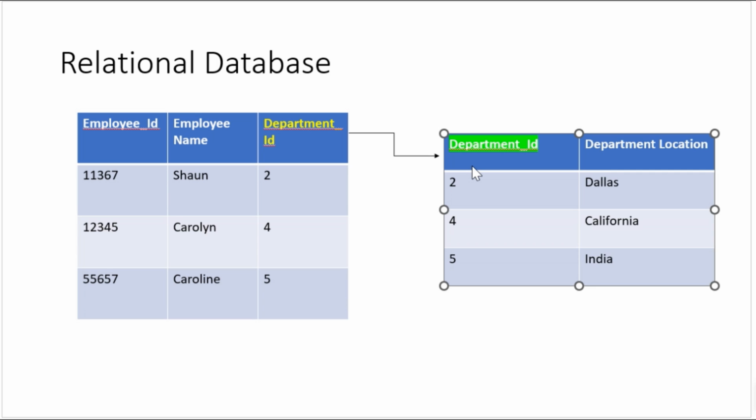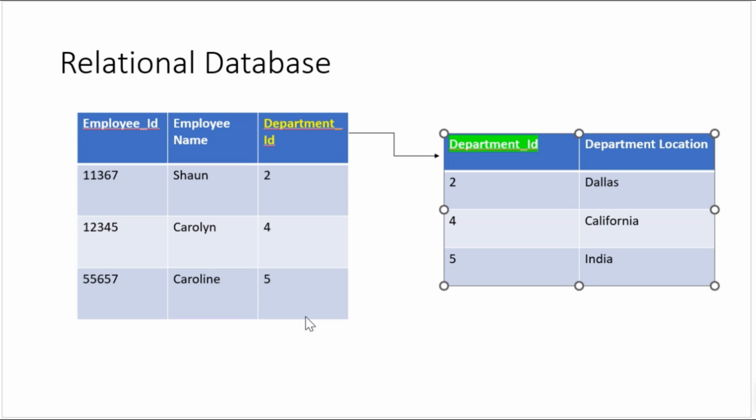Now, first of all, let me give you an example. You can see employee ID is there, employee name is there, and department ID is there. Now, for example, a new employee came and he doesn't have an employee ID yet. So that particular field will remain empty, right? It's taking up some space in this table because the name and the department ID we will mention, but that person does not have the other value.